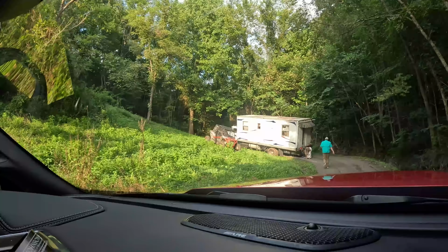But the problem is it's a one-lane road. And I'm gonna hope that there's a place for me to turn around, because if not, I'm gonna have to back this rig up about 3 miles. I'm gonna show YouTube the GPS. Nice little switchbacks we got going on there, on this one lane road. At least it's paved. Can back up 3 miles on pavement. I don't know, I hope it's not too bad.